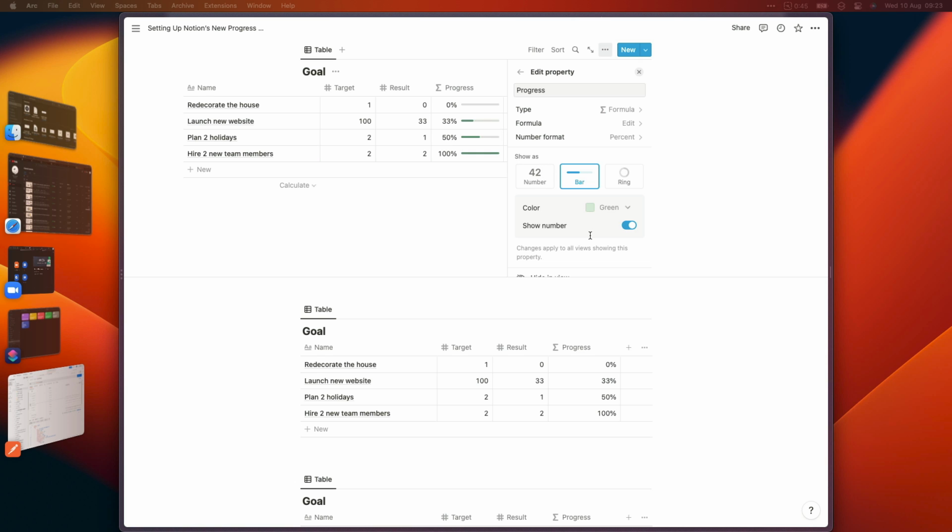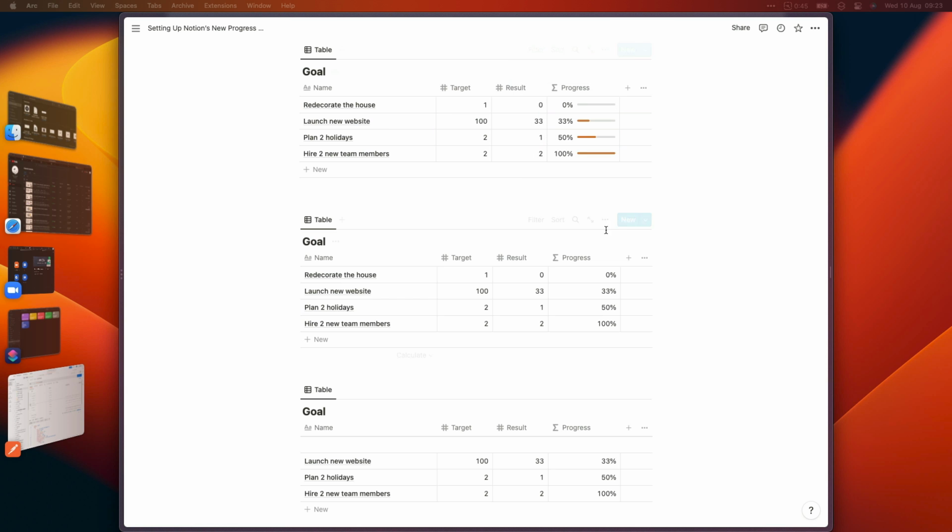So we can switch the number off, and the fact that that number is displayed when you hover your mouse over the bar is a useful reference point. This is maybe not enough detail for some people, so we'll keep that switched on. And then we can also change the color of the progress bar. I would have liked to have been able to set different colors for 0% in progress and 100% complete. It looks like that's not an option at the moment, so send your feature request to Notion for that. But that's basically all of the functionality there.